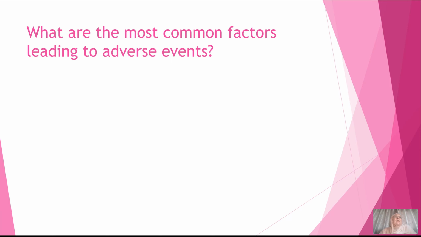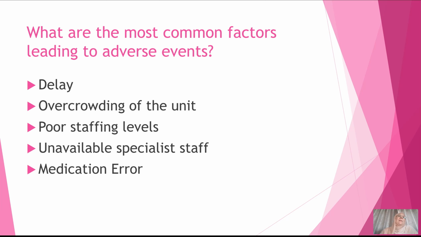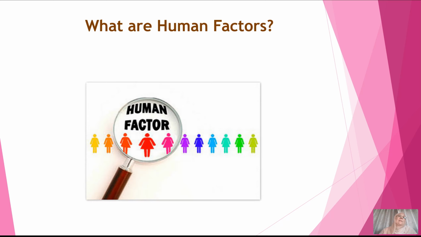So what are the most common factors leading to adverse events? What do you think are the most common factors? Have a quick think about it. One is delay. Patients get delayed because of different factors, and this can cause problems for patients. Overcrowding of the unit is one, and this also causes delay, but it also causes distractions and difficulty to actually do a job and continue with it in a safe way. Poor staffing levels are one. Unavailable specialist staff and medication error is actually a very common cause for adverse events.